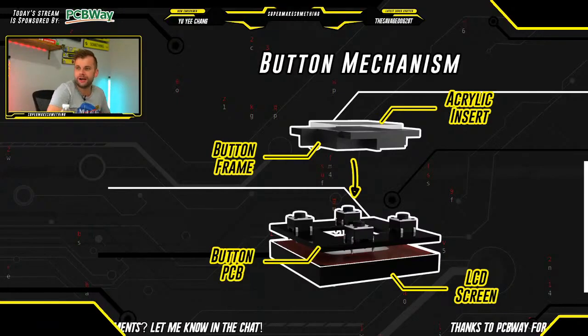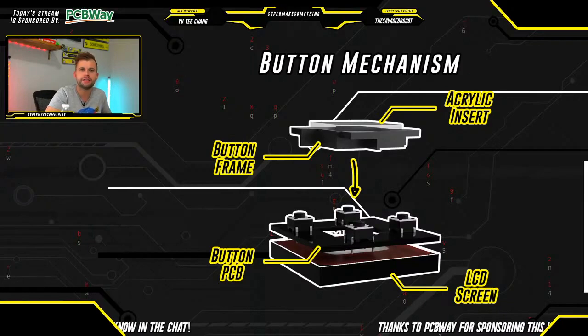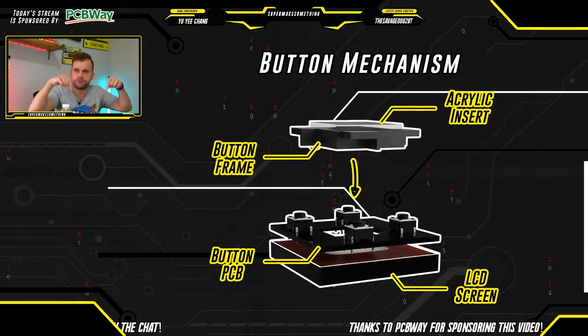Okay, so a quick explanation of how the button mechanism works. Again, with an eye towards cost, trying to keep the cost as low as possible so that we can get as close to the price of an official Stream Deck as possible. I wanted to come up with a button mechanism design that would be easy to assemble and didn't require any kind of exotic parts. So for example, in the Elgato Stream Deck, what they seem to use is a rubber gasket, which is probably laser cut, and that sits on top of a resistive pad.